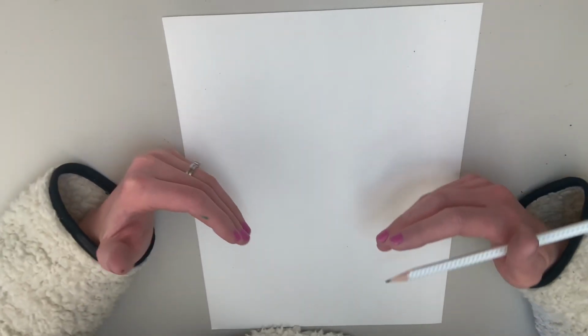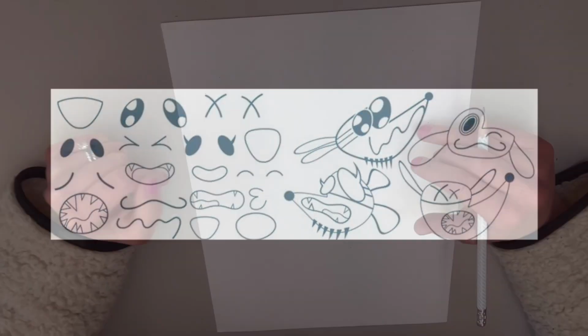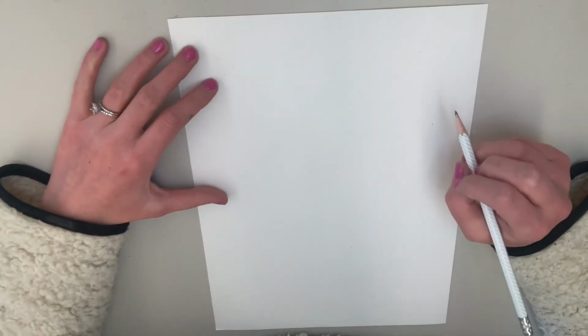Here I'll put a couple different eyeball suggestions of some of the different kinds of eyeballs that Murakami uses. I'll put that here in the video for you to look at. If you want to pause and look at those, you can have all the eyeballs be the same, or you can have them all be different. You can add different expressions, but I would definitely put a smile on your patterns. So here we go.